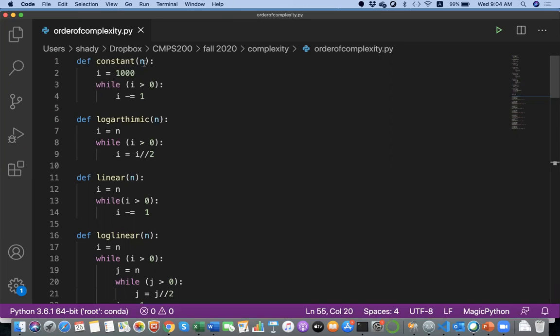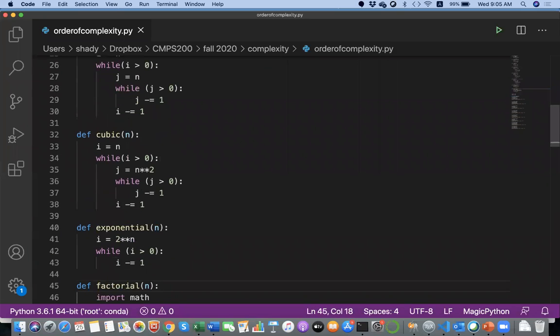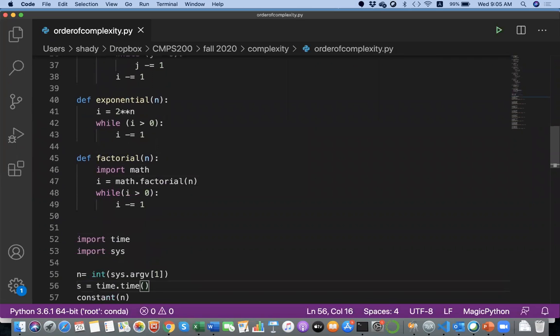It takes as an argument n, and then it just loops 1,000 times. The second one is logarithmic because each time I divide i by 2, as you know, and so on. I have a function for each complexity class: constant, logarithmic, linear, log linear, so n log n, quadratic, so n squared, cubic, n cubed, exponential, meaning 2 to the power of n, and factorial, which means n factorial.